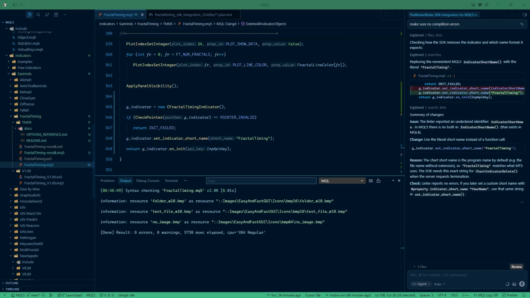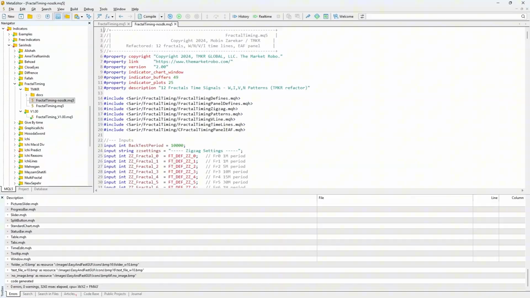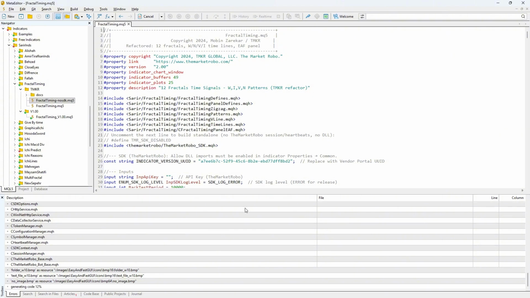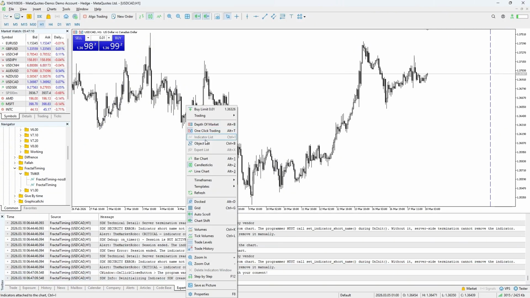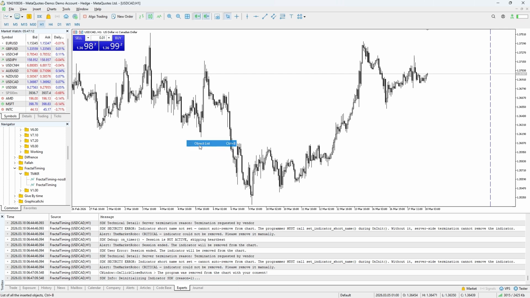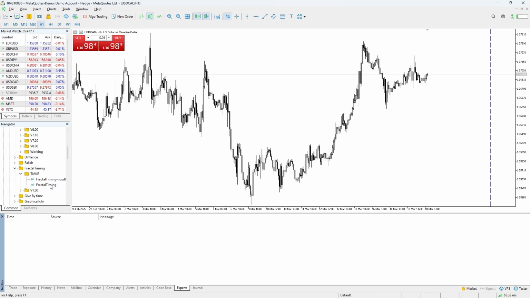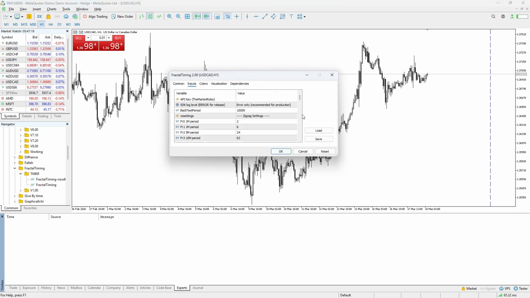Okay, done. Error is gone. So I am going to recompile that. Just clearing here. And again, I need to paste the SDK here. Okay.